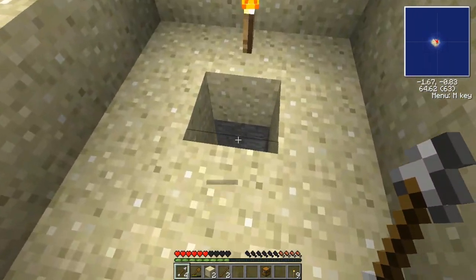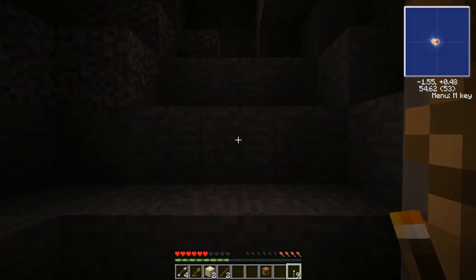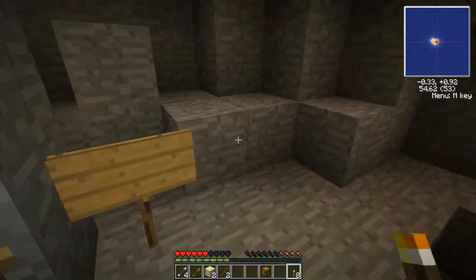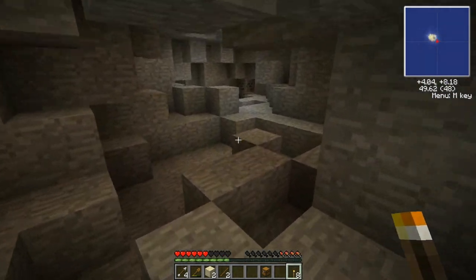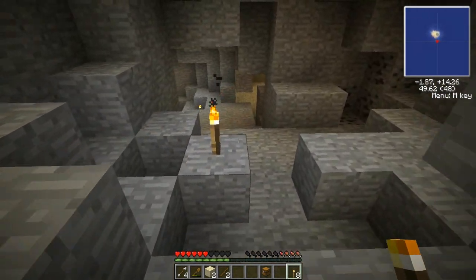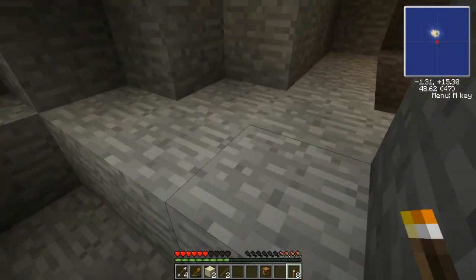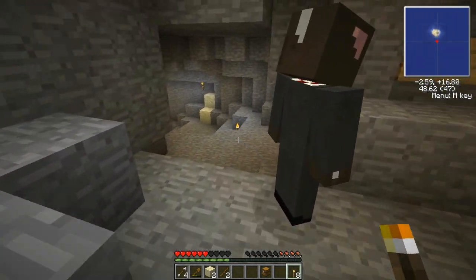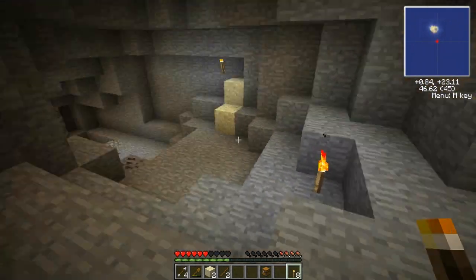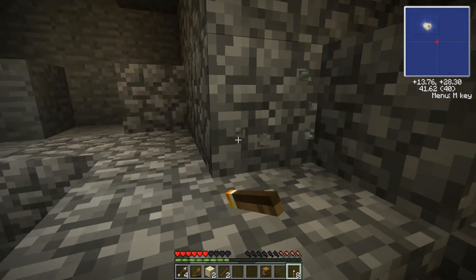Alright, so now let's go ahead and go down here and see what else is going on. I'm making a sign. Alright. There we go. Let's go back over here. Speak slower, bro, or you won't be hurt. Oh, shit. Look at all that coal, and we missed it. I don't have the pickaxe anymore, so we're gonna have to break through this to see what's over here.